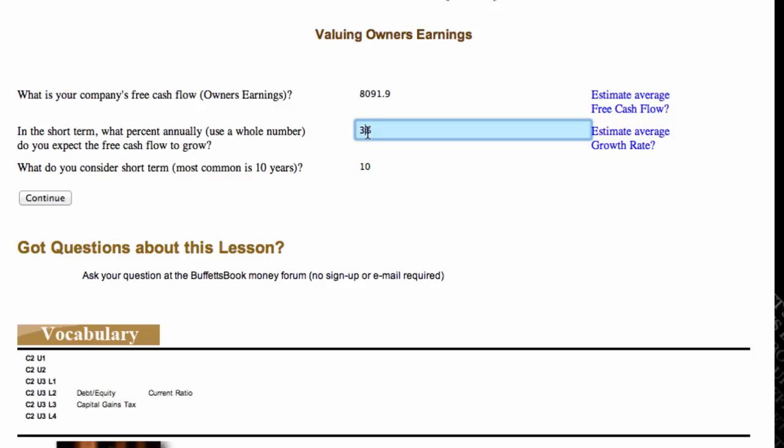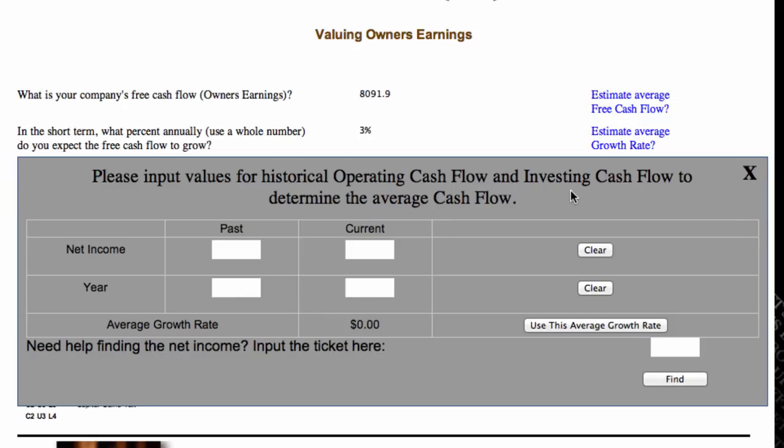Again, I have another tool over here on the right-hand side that's in blue. It says Estimate Average Growth Rate. And so what you can do is click on that, and then another window pops up to help you estimate what rate you think that the free cash flow might grow at. So if you remember, I told you that the free cash flow is kind of high and low and doesn't really represent a stable number because the company has a lot of capital expenditures. But if we use maybe the net income, or maybe the book value or something like that, that might be more representative of how the company might grow over the next 10 years as we look towards the future.